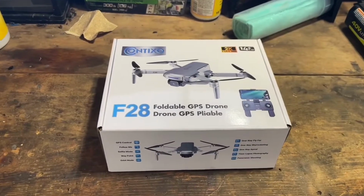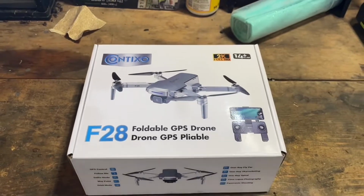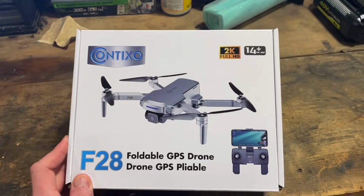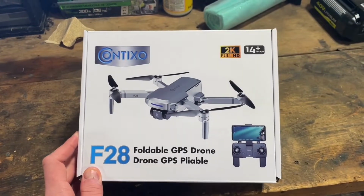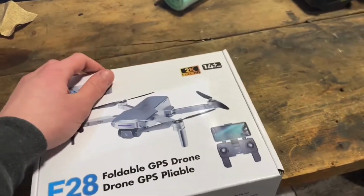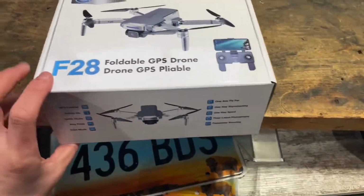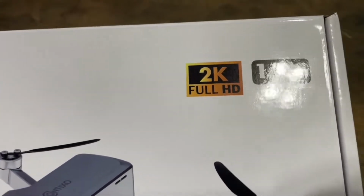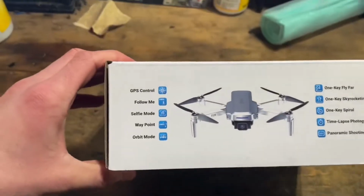In front of me you see the Contixo F28 foldable GPS camera drone. Today I'm going to unbox it and show how it performs. It's a pretty simple box from the front, and that's nice. It's not giving you a lot of information right off the bat. It says 2K Full HD, which I'm pretty sure is just a fancy way of saying it's got 1080p.